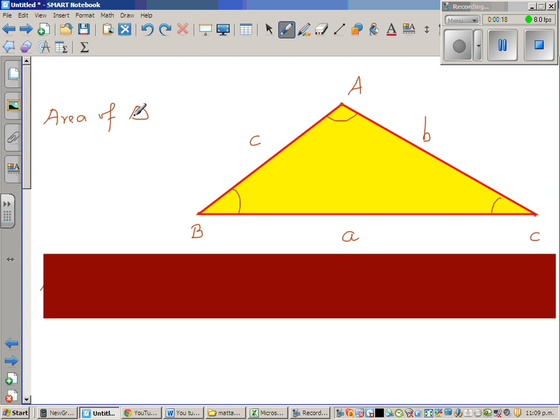Area of a triangle is half times base times height. Or in some books, they say half b times h, where b is the base and h is the height. So this formula is fine, but the problem with this formula is that you have to find the height to find the area of the triangle.